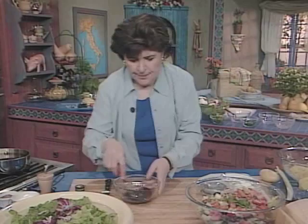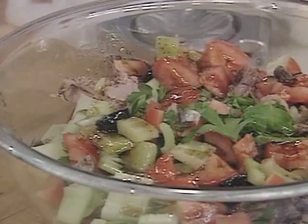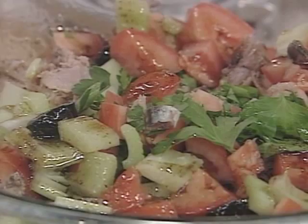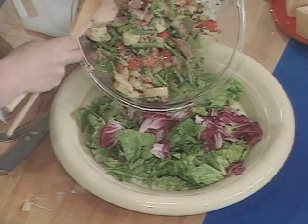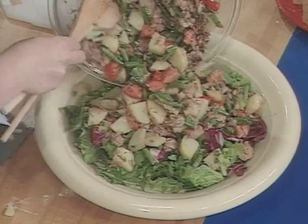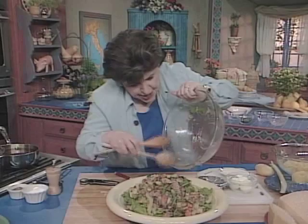Then gingerly, you pour that over the salad ingredients. Doesn't that look great? And now what we need to do is toss this. I need two really good spoons. Toss it well. Well then, you bring over those beautiful greens and you put the salad right over the top. All those fresh, beautiful colors from the garden. Doesn't this look excellent? And it's good for you too.